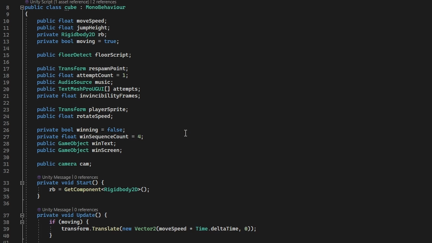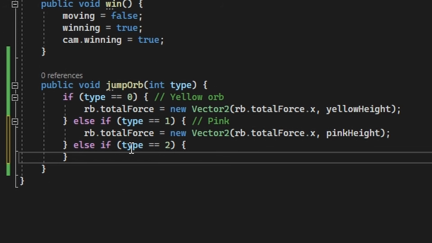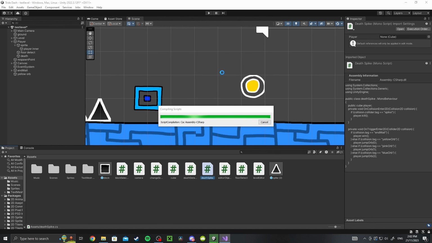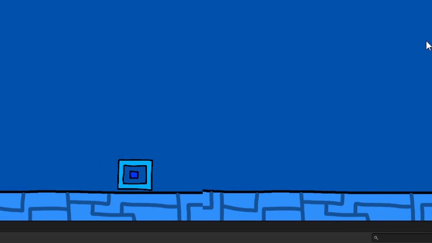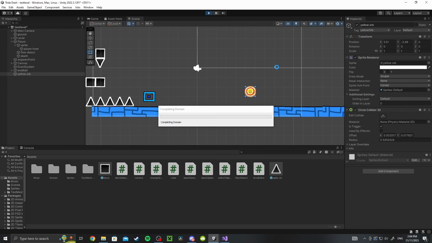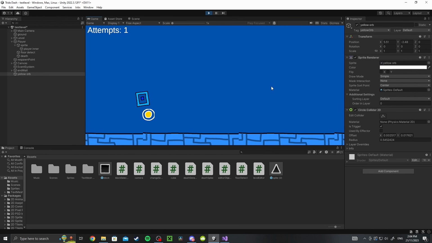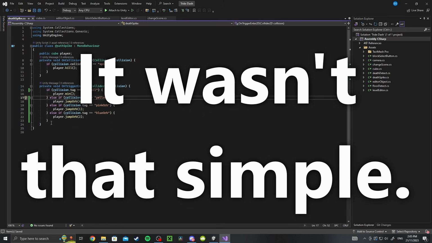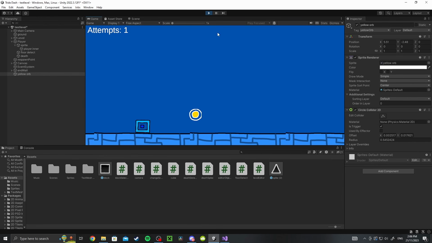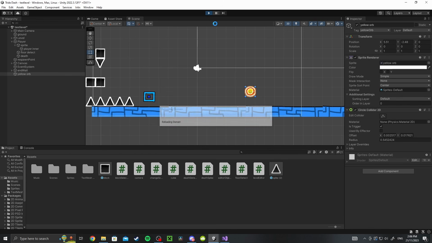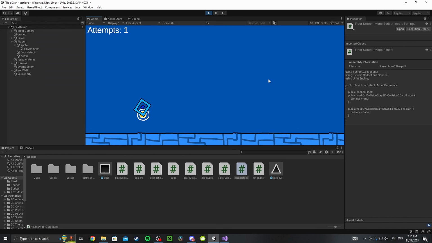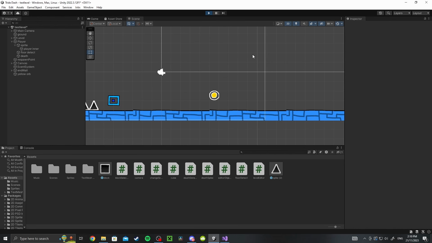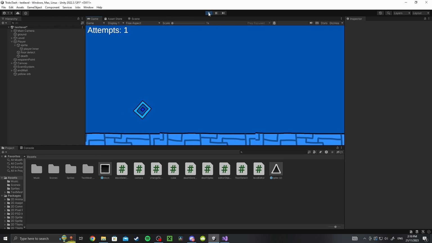And, oh god, now I've got to work out how this script works again. May as well just add all of them in at the same time, right? Okay, so that should hopefully theoretically work. Okay, it does kind of work. The only problem is you don't have to click the yellow orb. So let's make sure that it only adds that if you actually click the orb. I've shifted things around a little bit and hopefully it'll work now. Damn, it still doesn't work. Hey! Okay, I got it to work. Hell yeah, dude. You can completely double click orbs no matter what in this, but that's fine, bro.